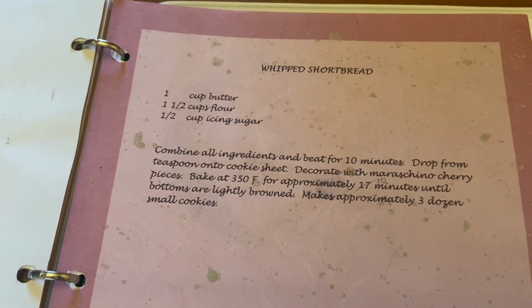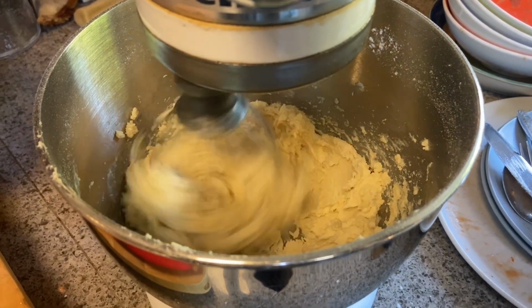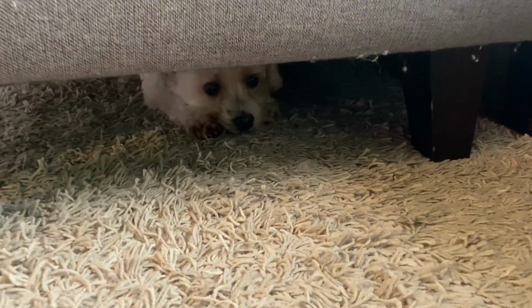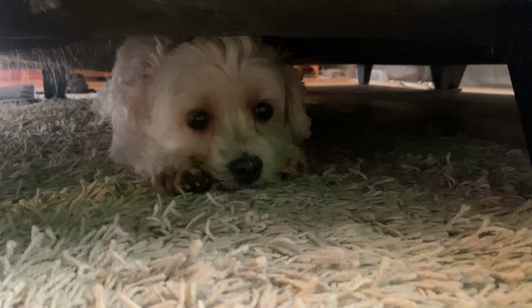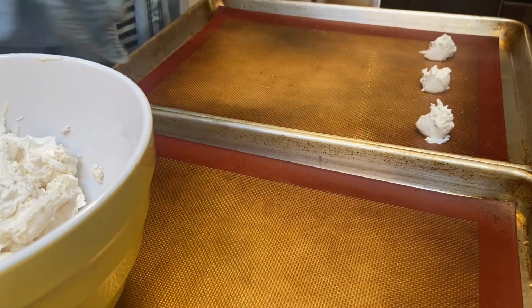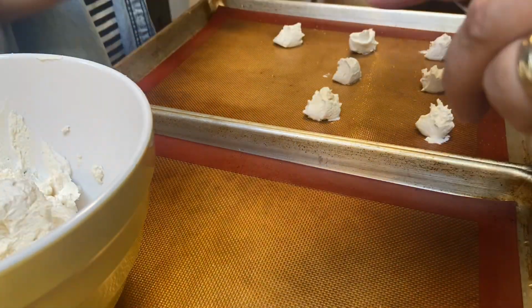Next is another family favorite, whipped shortbread. This recipe is very simple with just 3 ingredients. Of course, we used vegan butter again for this. We love this recipe as it's super quick to whip up and you just drop it by the spoonful onto the baking tray. No need to get fancy here.